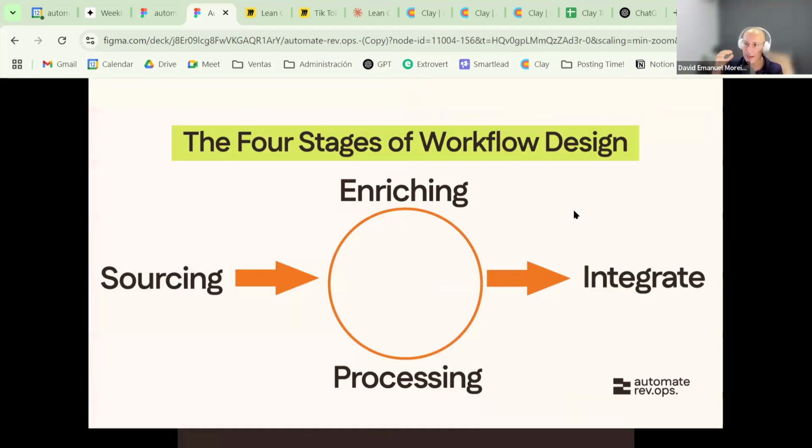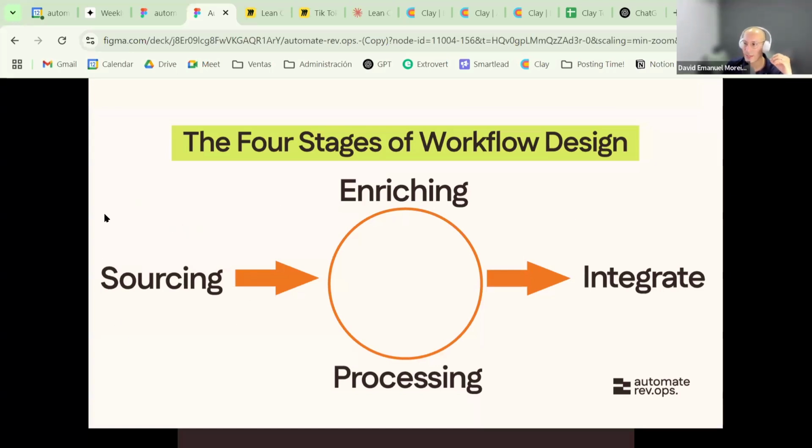When you are in Clay, when you are designing the workflow, you need to see the workflow as a workflow that has a starting point and an end point. As a process, any process, if you come from an engineering background, probably you will understand that each process has an input and an output. In this case, it's an enrichment process that will need a sourcing input.